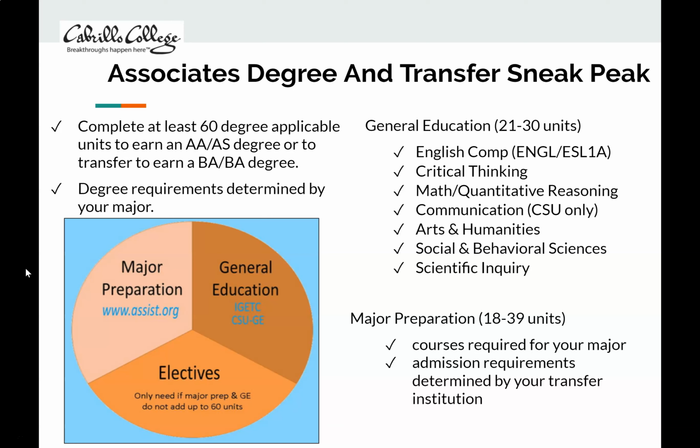General education requirements allow you to explore different broad disciplines such as English, mathematics, science, humanities, arts, and social science classes. In most cases, you'll take approximately a dozen general education classes. Major prep is what we call the classes that you'll take for your specific major at a more introductory level in order to be well prepared for the more advanced level major courses once you transfer to a four-year college or university.